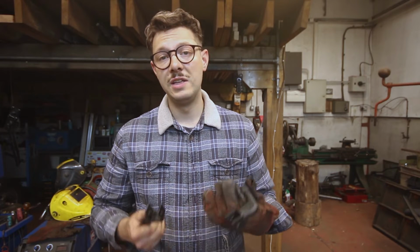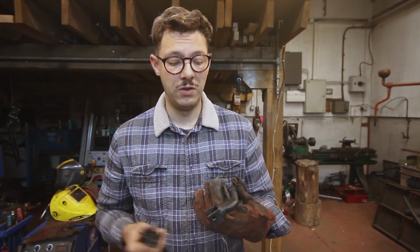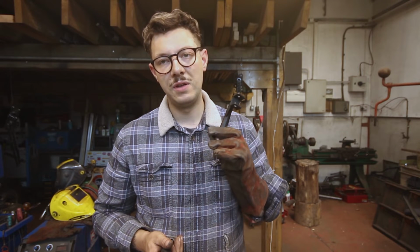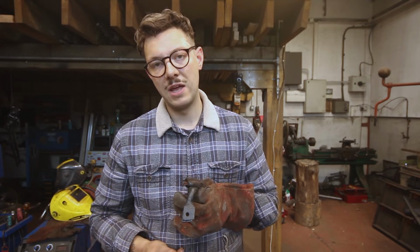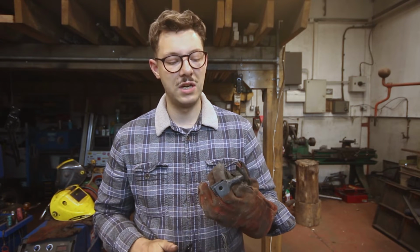So hopefully this will allow me to just go bigger and better with the things I can do on the bike. Now they're not quite ready to go back on yet. I'm going to go and test fit them and make sure nothing bashes into the new gussets, it doesn't foul on anything, but there is another problem. I'm going to tell you about that in a moment.